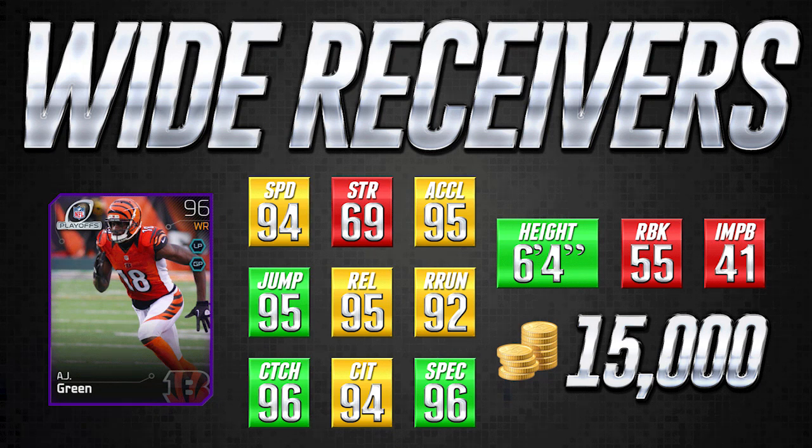Now, the area where this card is not very good is an area that would make it not good for my team. So like I said before, when I put together a team, I want to see wide receivers that are able to run block. And this card just doesn't have those attributes. It has 69 strength, which is low for a wide receiver even. It's not the lowest that you're going to see, but it's not very good.